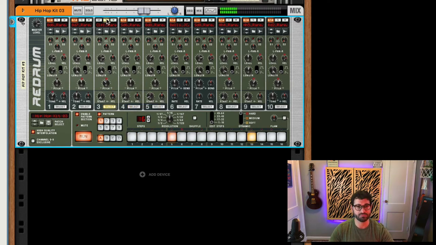Now, let's say we like the sound of the clap, but maybe it's just a little too low in pitch. Let's turn the pitch up. Somewhere around there. And let's say we want these kick drum hits to be a little longer, where we can increase the length. Or we can have them be shorter. And this is the fade out tail here.